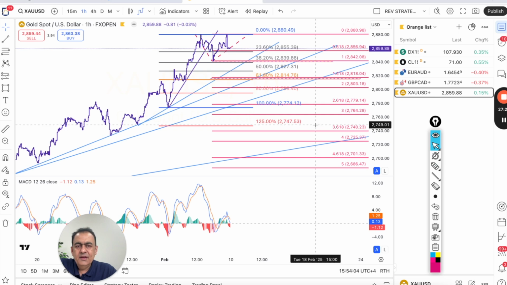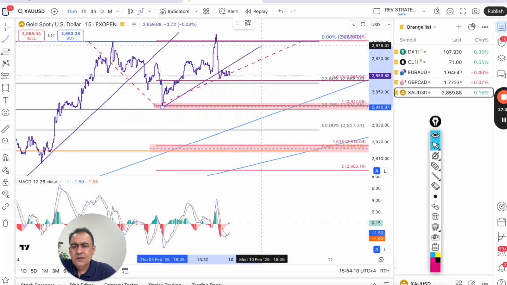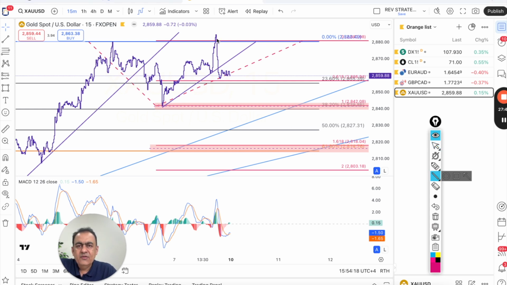Let's see what's happening on 15 minutes. Now, even on 15 minutes, it has breached the latest rising trend line. So here we have price breaking below the rising trend line of 15 minutes. Now this is too low to sell. If I get some pullback, I'll take it as an opportunity to go for a short-term sell.